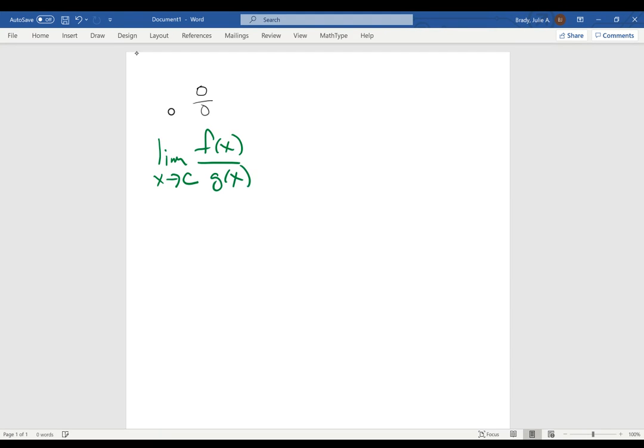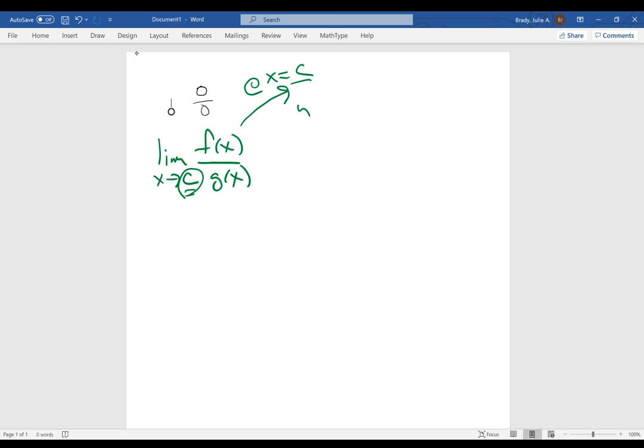g of x. We learned, it's the most important thing, that if the functions f and g are differentiable, so they behave nicely around c, we can say not everywhere, but around c, function f really looks like the tangent line. Remember we very first started with that? So around x equals c, we're going to model f with its tangent line at c.